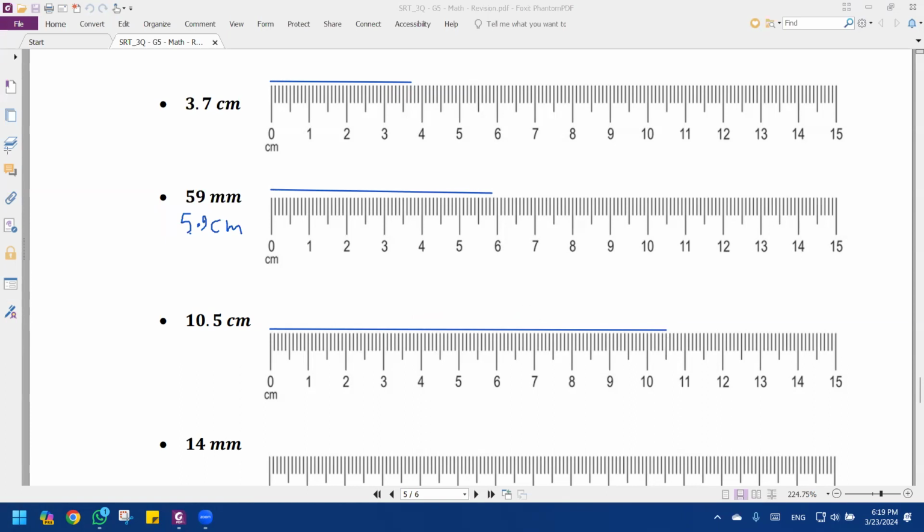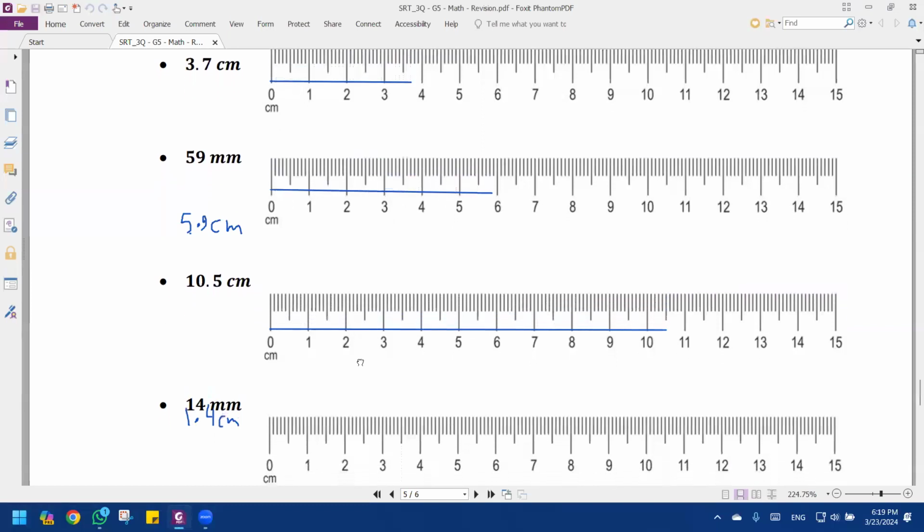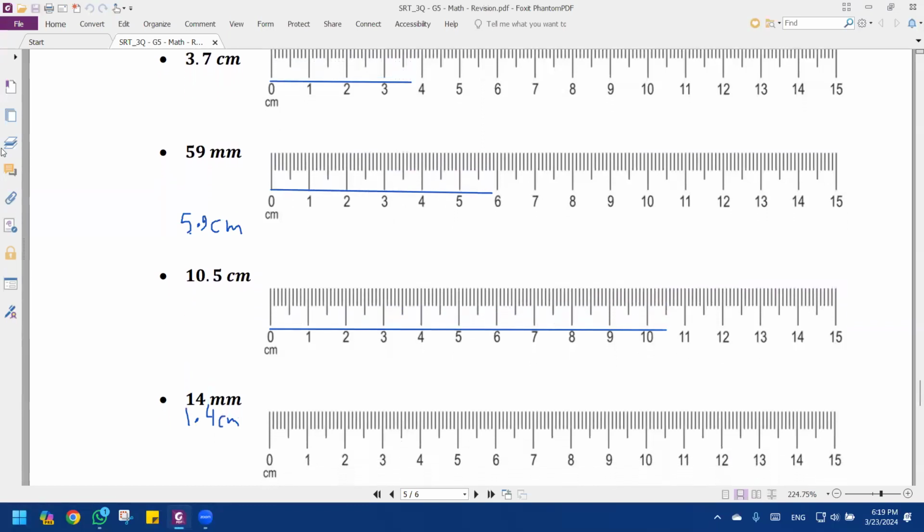As we said, it's better if I make it centimeter. We divide by 10. 1.4 centimeters. 1.4. Let me go a little bit down. I need the numbers. This is 1 centimeter. This is 1 centimeter. Now 4. It's here before the 5. This is 1.4. So in the exam, I allow like 1 millimeter less or 1 millimeter more. But if you are using your ruler perfectly, you will get it correct.